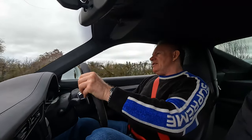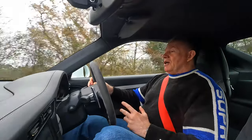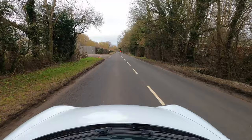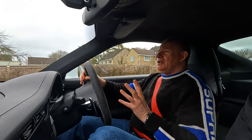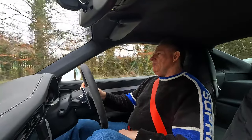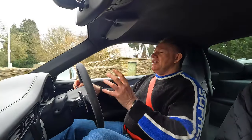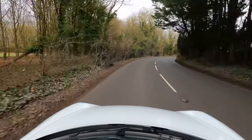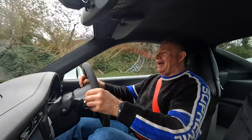The rear wheel steering definitely shortens the wheelbase and makes it more manoeuvrable — this thing turns on a coin. With regards to the electric steering — this is the first 911 GT3 with electric-only, non-hydraulic steering. Honestly, you can't tell. You can feel everything in the road. This is the first time I've truly understood what people mean when they say you can feel the whole texture of the road through the steering wheel.